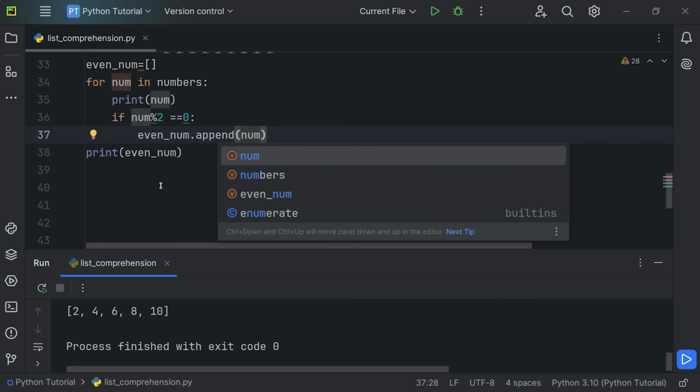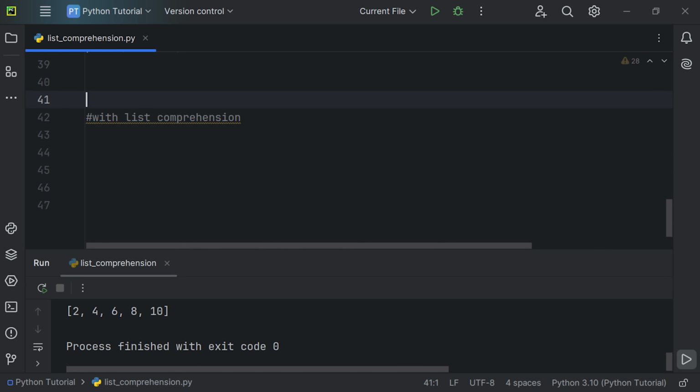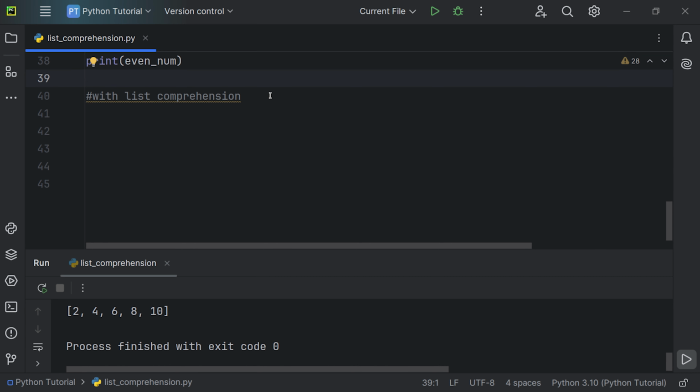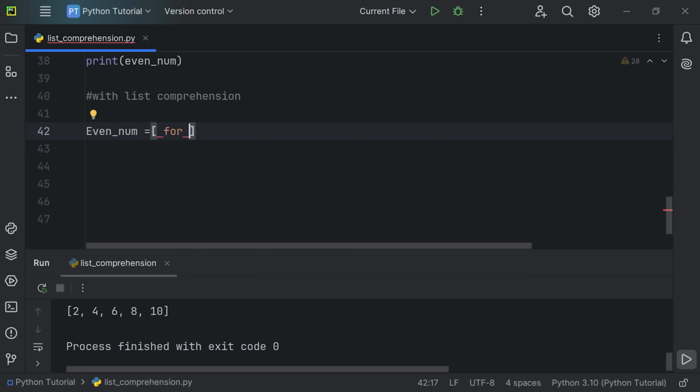Now let's see how we can manage this using the list comprehension. In order to do this with the list comprehension, first let me define a new list. Let's name it even num, and here we need to enclose this in brackets, and you can use the item in iterable form, that is the for loop.